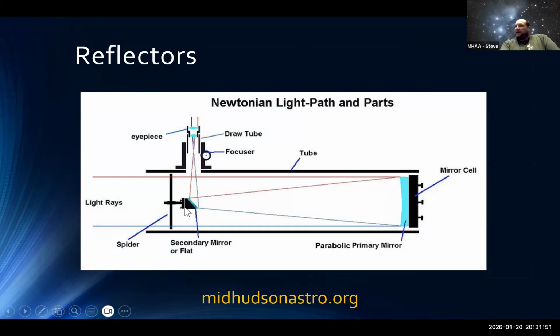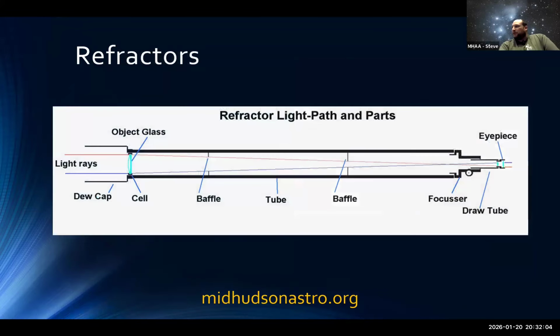But the light gets focused back onto that secondary mirror, which is usually just a flat mirror, and that kicks it out the side of the scope. So you actually view from the front of the scope, whereas a refractor, you're viewing from behind the scope. So if we look back here, the eyepiece is in the back end. So usually you'll have a 90-degree diagonal there, otherwise you have to kneel and get really far below the scope. When it's moving around, it's very uncomfortable.